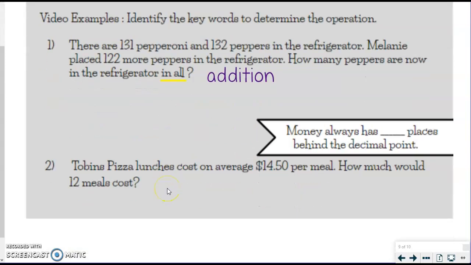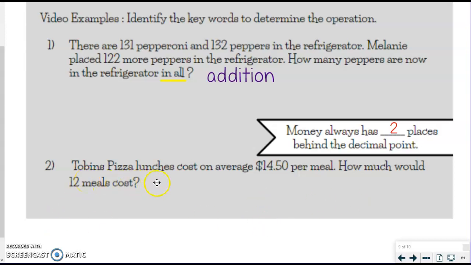Okay, so one quick thing before we do this next one. This one's talking about money, and I just want to give a quick reminder that when you're dealing with money, it always has two places behind the decimal point. Now, the only time that's not the case is when you end up having a whole number. Like, let's say your answer ends up being 125 exactly. Well, you don't need to put 125.00. Okay, but let's say you end up with your answer of 9.5. Well, we don't put the dollar sign and then 9.5. We put dollar sign 9.50, right? Because it would say 50 cents. So just make sure you're always using two places behind the decimal point unless it's a whole number.